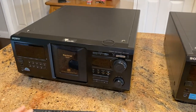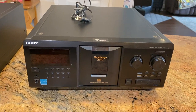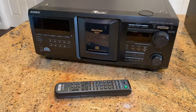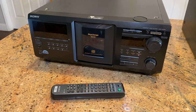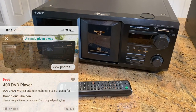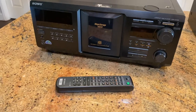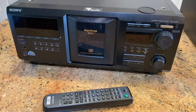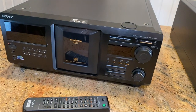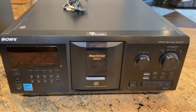Here is what we're talking about — these are what you're going to be looking for. I have a pair of them. This first one I got free off of OfferUp; he said it was broken and for parts. I knew exactly what was probably wrong with it. What's great is he had the remote — if you have the remote for these that's like $50 more. This is a 400-CD unit; the other one is a 300-CD unit.